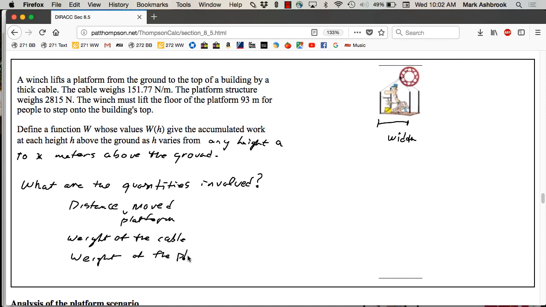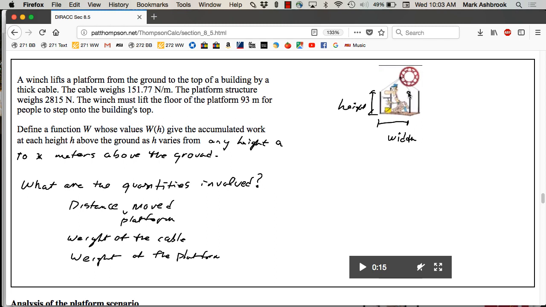So we want to get a list of everything that's going to be important for us. Somebody else? Yeah, Kylan. Like the height of the platform? Yeah. Right there. So I think we want to think of the whole platform as just a point at the end of the cable. So it's a valid quantity, but maybe it's not going to really come into play. We just think of this as one place in space, kind of a point. What else?